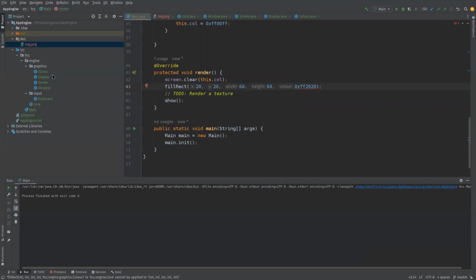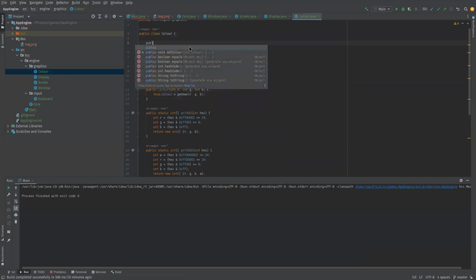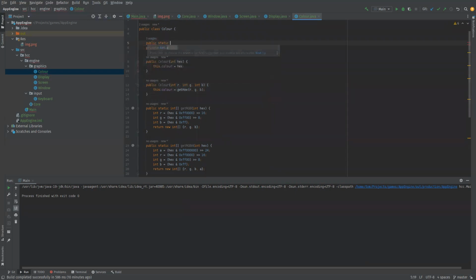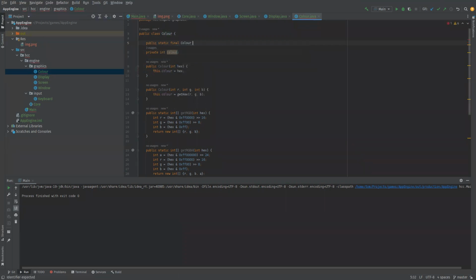Let's make them public static, and we'll go into the colors and have these preset colors that we've got. So public static final color. We'll call it, I don't know, thingy for now.